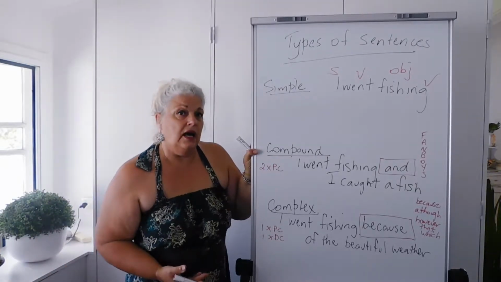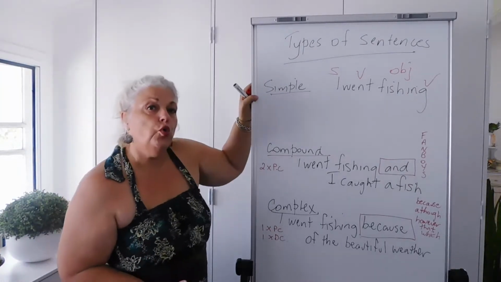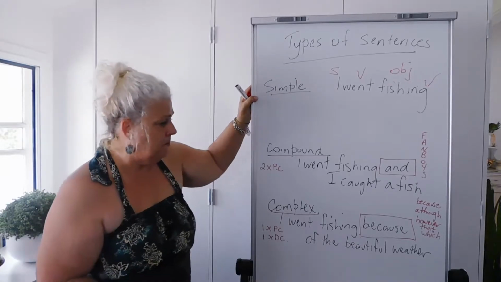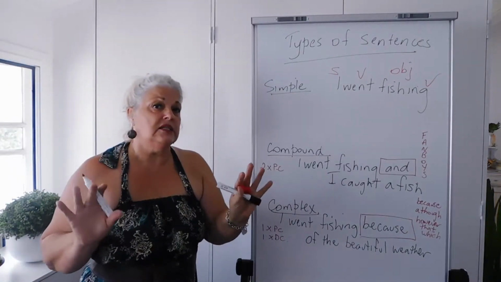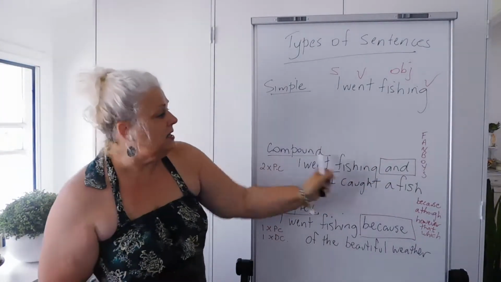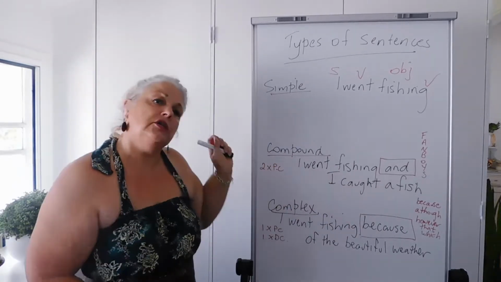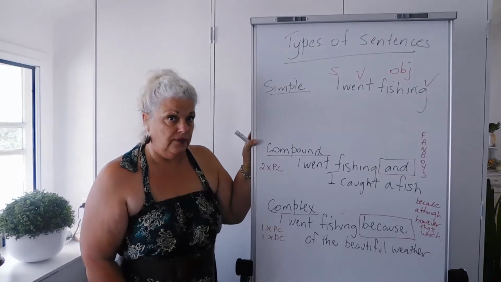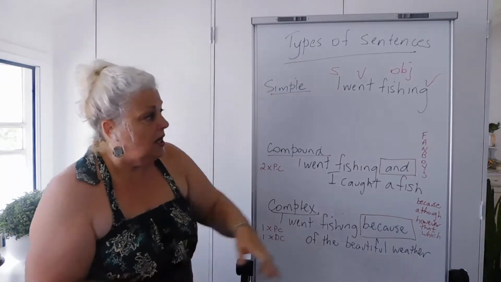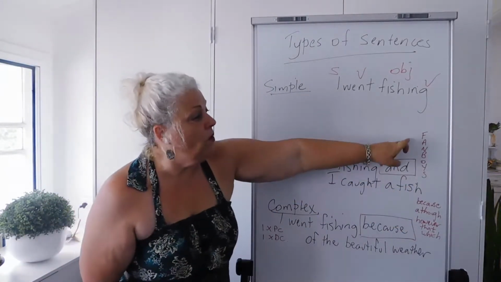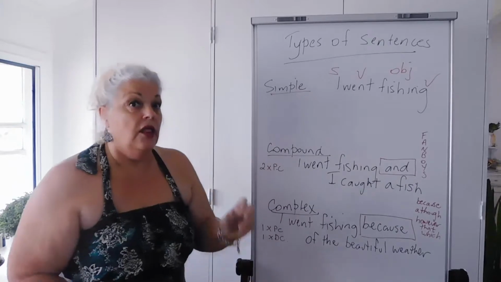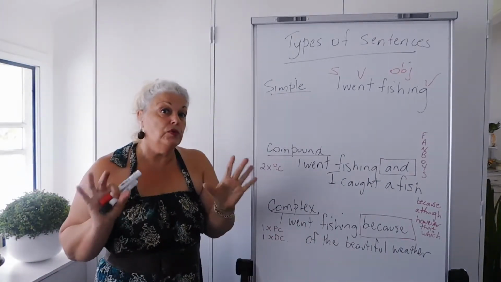Compound sentences are sentences that consist of two or more simple sentences. Usually two, but sometimes you can go up to three. And those two simple sentences are joined by a conjunction. Remember the word I taught you, the joining word. And in a compound sentence, the conjunction is called a coordinating conjunction. And I taught you the coordinating conjunctions when we did the 8 parts of speech. They are the fanboys: for, and, nor, but, or, yet, so. Those words are used to join two simple sentences.